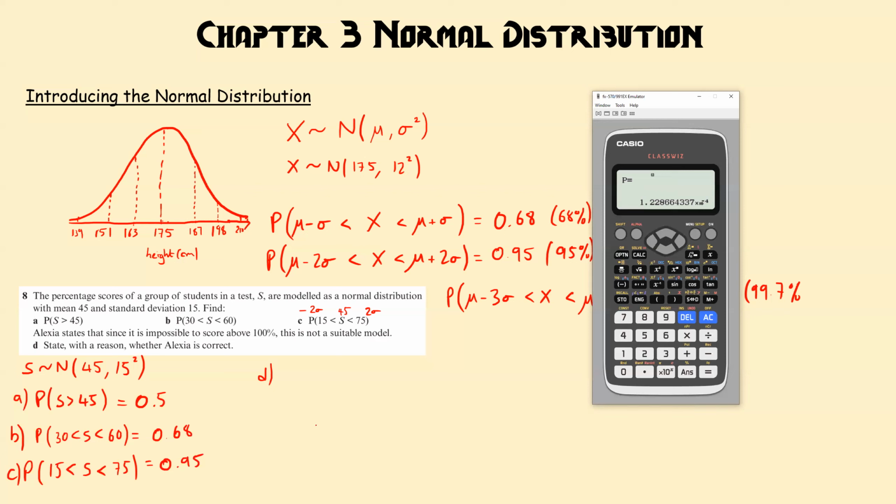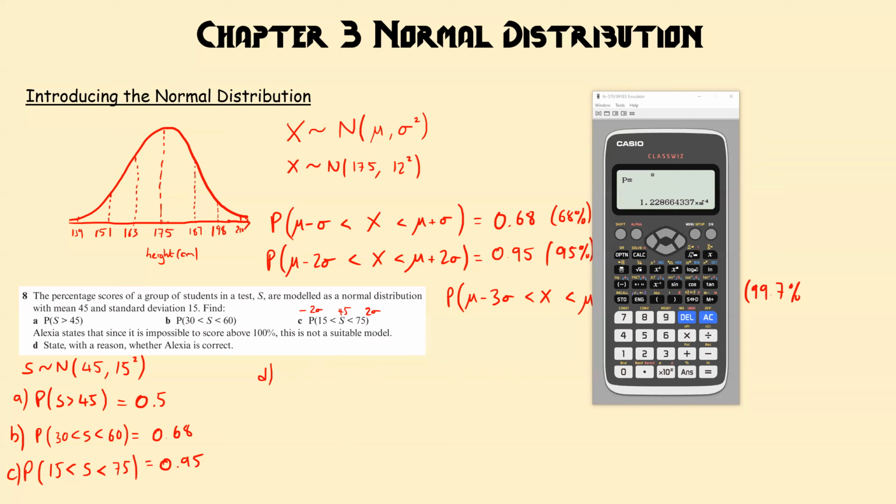Let's just have a think about where 100 is as well. So we've got a mean of 45. How do you get from 45 to 100? Well, we need to add on 55. And 55 is actually only 3 and a bit standard deviations from the mean. It's not even 5 above the mean. So looking at where we're at there, it is quite a reasonable model. These percentages are quite small, so it is suitable.